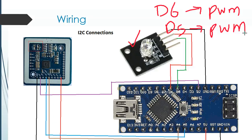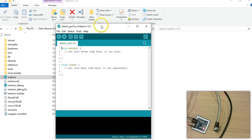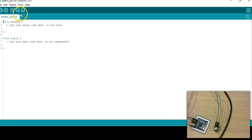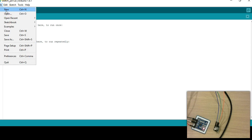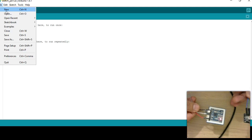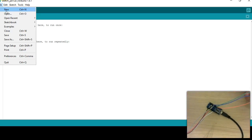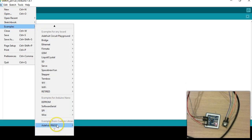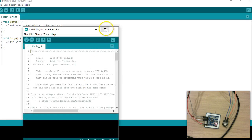After you do the wiring, I'm going to show you how to test that the connection works. We're going to go back to the Arduino IDE and run the same examples. I went to this folder and executed the Arduino IDE. Sometimes it opens with your last project, so here I just opened a new project. What we're going to do now is check that the I2C connection works. I'm going to go to Examples and run the MFRC1443 UID example.